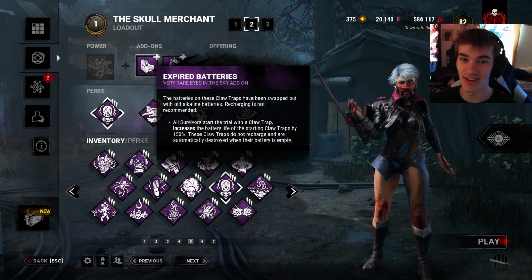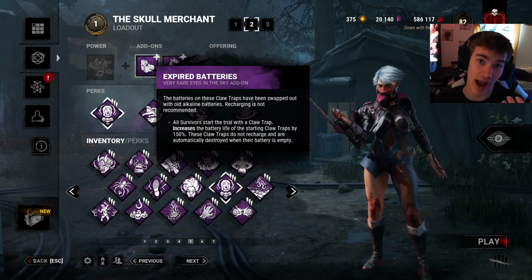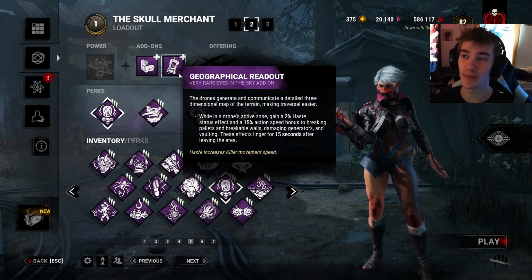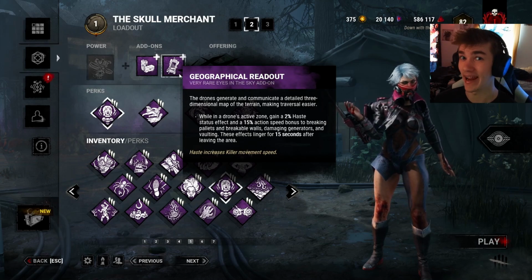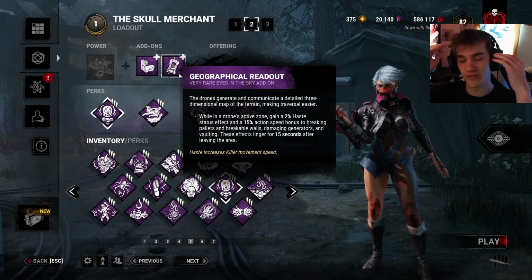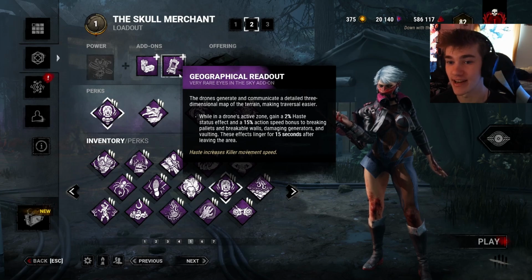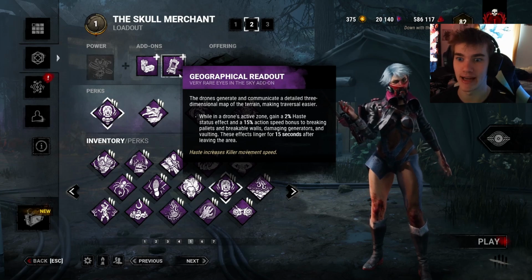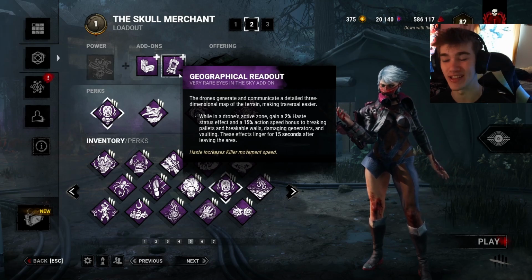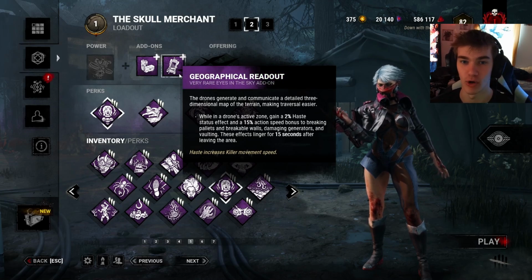So we have this add-on, Expired Batteries. This basically gives me Lethal Pursuer at the start of the match, but I see it on the tracker. And then I got this one, which is going to make me want to use at least one drone in chase, which is what I am going to be doing with this build. When a drone activates, you'll see a huge circle of orange, and I get a 2% haste status effect and a 15% action speed to breaking everything. And this persists for 15 extra seconds when I leave the area, which is pretty good. So if you're good with this add-on, you can pretty much have it on throughout the entire match.